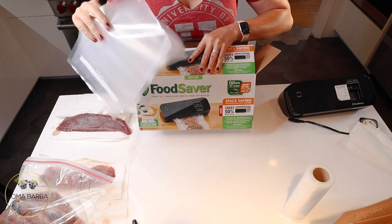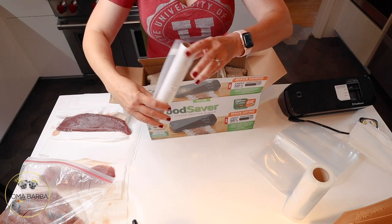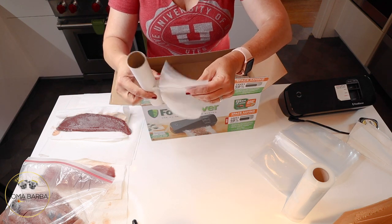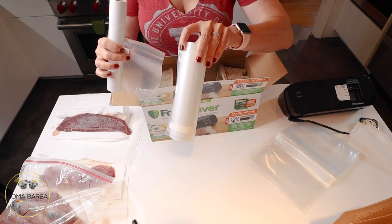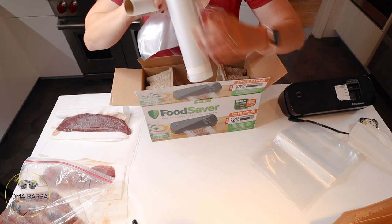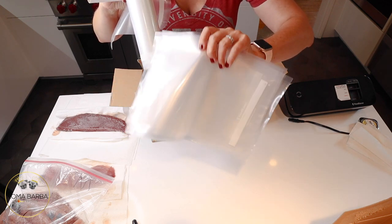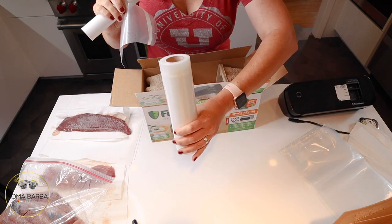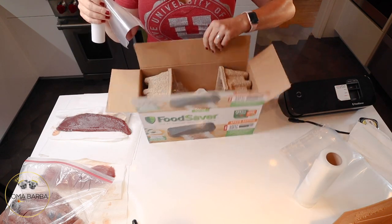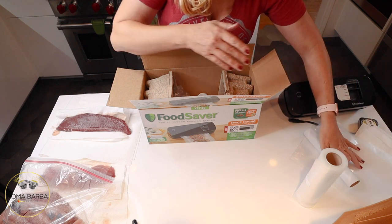So five quart bags come in the box, and then it also came with one roll — which I used last night when I was sending off Cole's girlfriend with her supply of fish. This is what the roll looks like, and you can cut the piece to the size of fish you have. The quart bags aren't useful for various sizes of fish because you don't want to bend and shove your fish in a bag, so the roll is what I used.